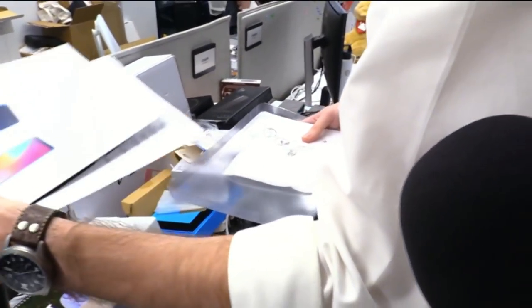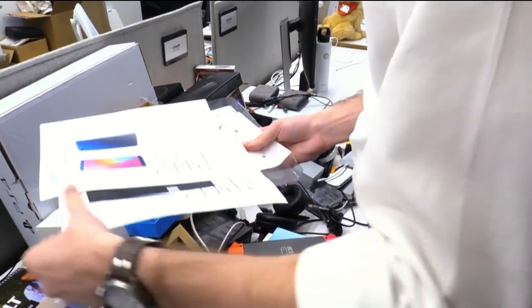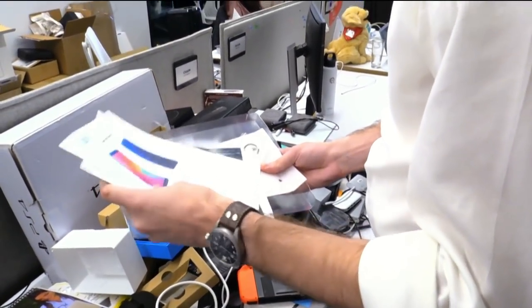This is some garbage. This is some garbage. This is some garbage. Ooh, that plastic. You know, I recognize that plastic sheet as just a common thing that goes in boxes sometimes.